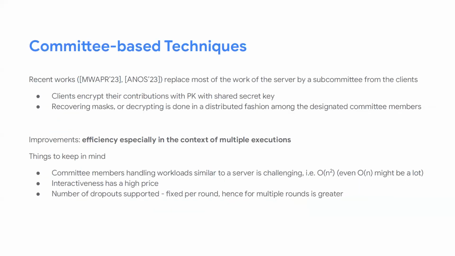Okay, so just a call out for all the techniques I didn't mention. There is this whole line of works trying to do secure aggregation that relies on the idea that, instead of having all of the clients communicate with the servers, you select subcommittees that do most of the work on behalf of the clients. I think we still don't know how to do this sparse histogram in these models. I'll be happy if somebody proves me wrong.